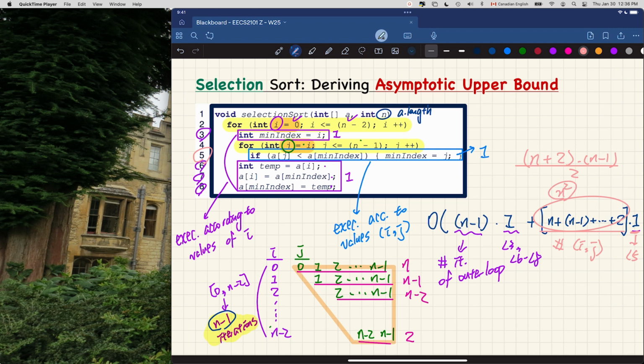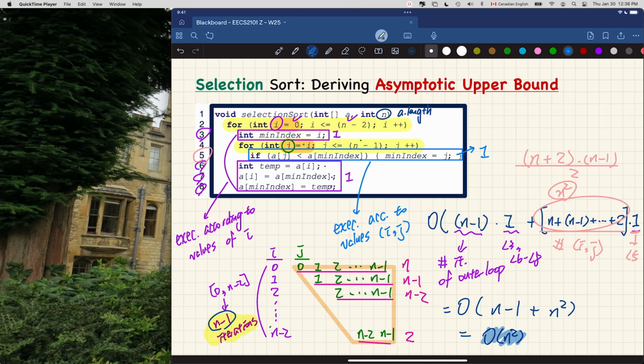So let's now do a little bit of simplification here. Big O of, so I got n minus 1 plus n squared. Obviously, this one here is going to dominate. Big O of n squared. So this one is telling you, well, in the previous example we said you can derive the asymptotic upper bound without seeing the code. And here we're saying you can derive the asymptotic upper bound without knowing the logic of the code, right? Good.